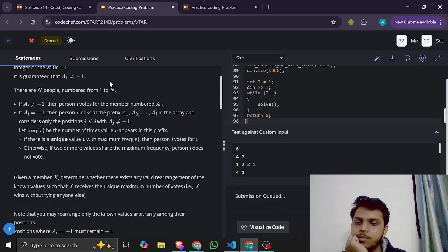A person votes to its member, the maximum number of times value v appears in this prefix.